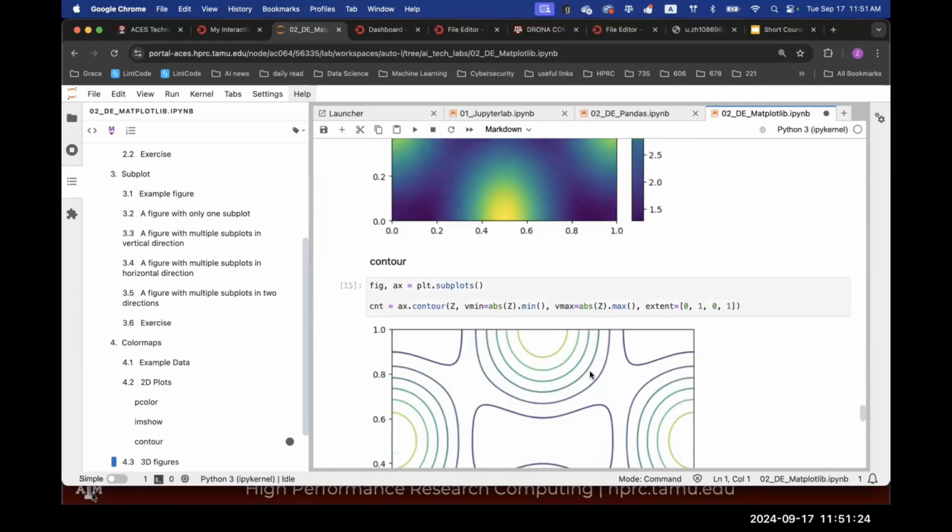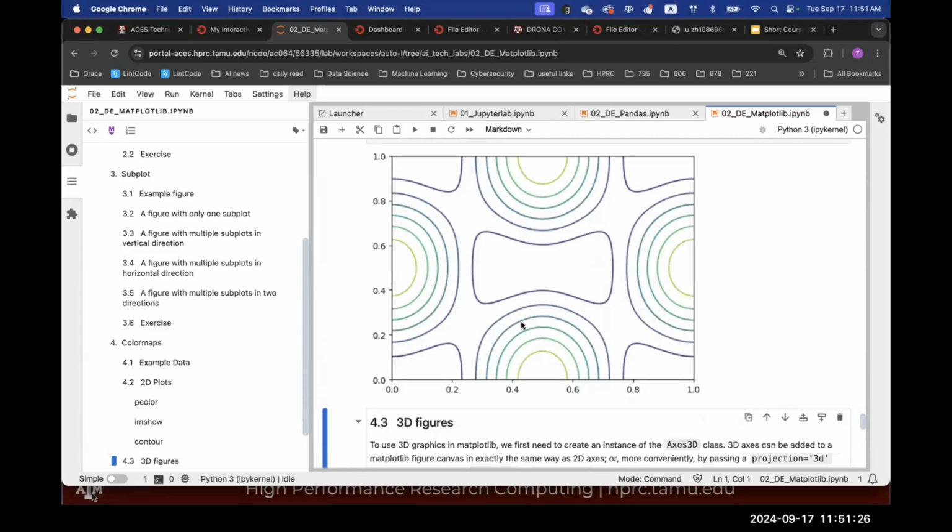Contour map. So this is a different way of representing your data. On each contour line, the values are the same. This is kind of like geological contour lines, for example, some higher elevation, lower elevation.